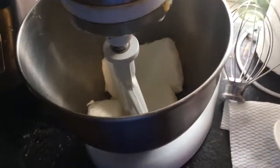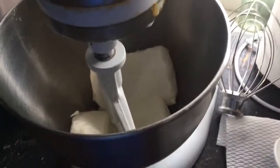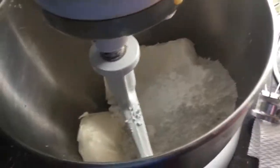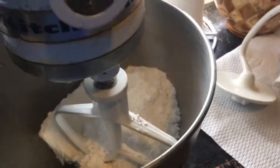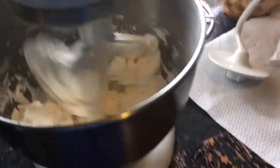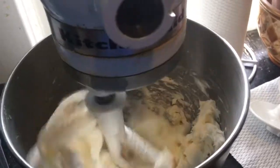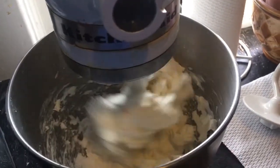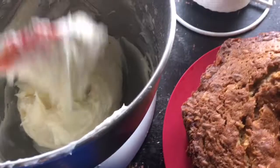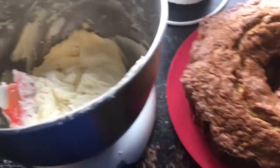Let me show you how to make this icing real quick. For best results, start with cold cream cheese. I'm not going to measure this — I'll just add a little bit of powdered sugar at a time, because I'd rather it not be sweet enough and add more than have it too sweet. I'm putting this in my stand mixer — you can use a hand mixer — and just beat it to the consistency you want, tasting as you go. For me, the thicker the better. If you like a looser icing, you can add milk to it, or some vanilla for that extra flavor.